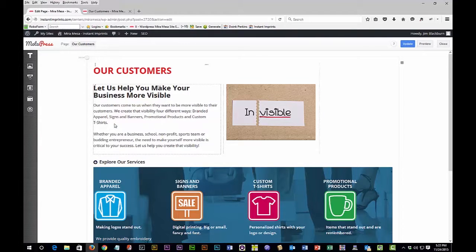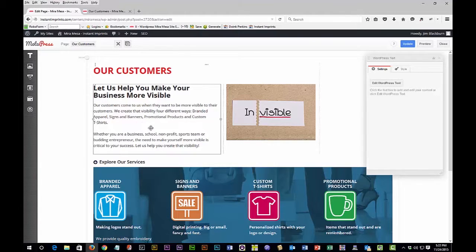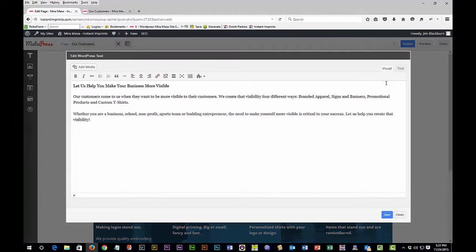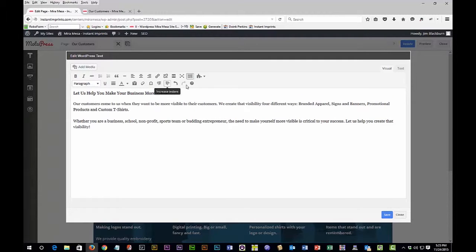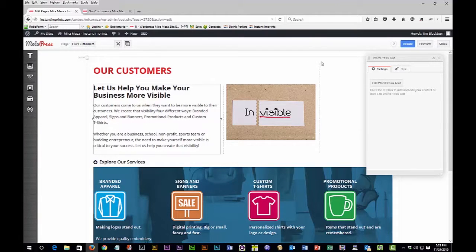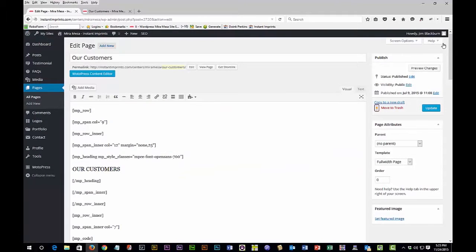If I want to add some different text into here, same thing, I can click into this area. It gives me the Edit WordPress text area, and I can go in here and add some words, subtract some words as I like. One item to point out too, there are actually 2 rows on the menu board up here, and by clicking on this little toggle item, it gives me a few more options. So if I did want to get into things like underline or text colors and things like that, I can do that by making sure that that toggle toolbar is turned on. In this case, again, I don't really want to make any changes to the live site, so I'm just going to go ahead and close that out.